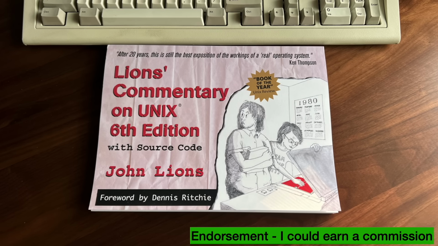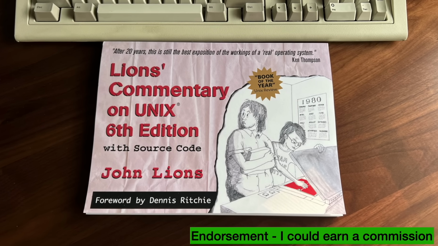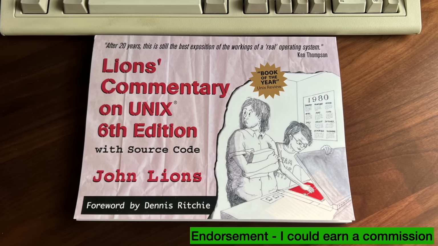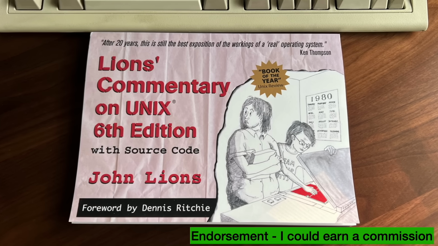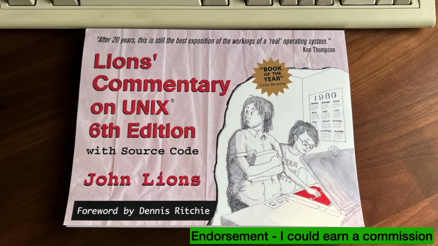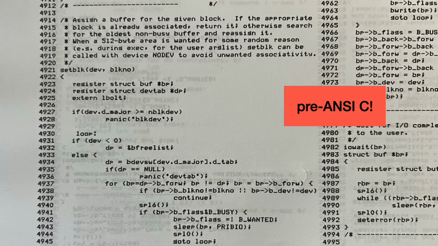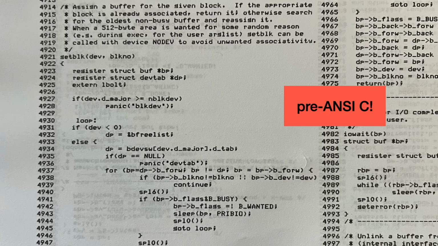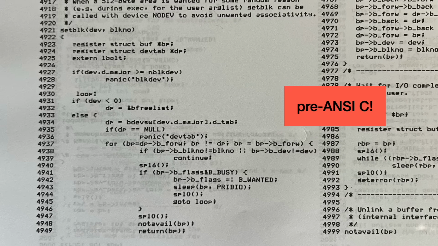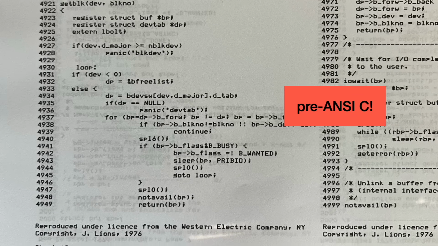On the topic of learning, that earlier PDP-11 code listing is an excerpt from Lyon's Commentary on Unix, a classic dating back to 1976. It was officially only available to Unix licensees, but bootleg photocopies circulated widely. It's legally in print again. There's 9,000 lines of Unix kernel source in C and PDP-11 assembly. That's not a lot of code. If you put in the time, you can actually read it all and understand how a Unix kernel actually works, including the scheduler, file system, and boot process.